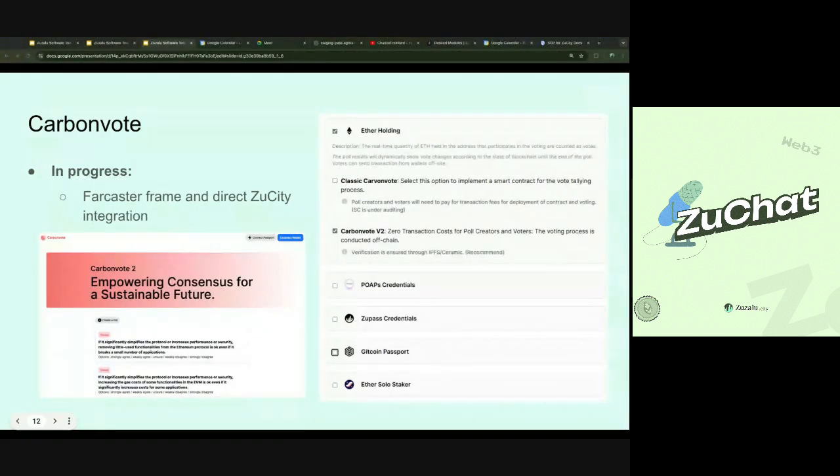With that being said, we think the route we picked is to try to make it very easy for people to vote, not necessarily go into this website and log in and vote, but really use ZuCity and Farcaster to test community opinions. I think that's very important in the community, and also a very good tool for governance.